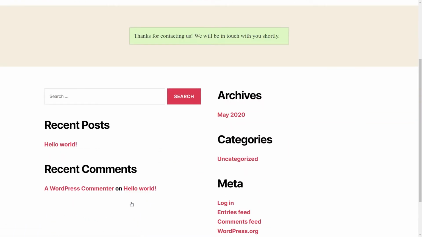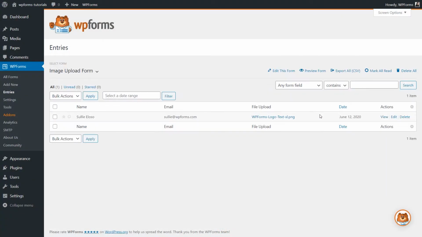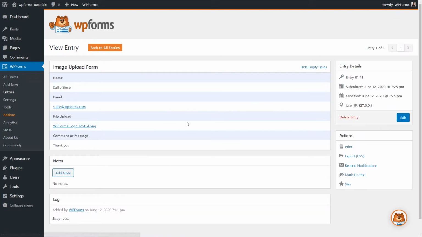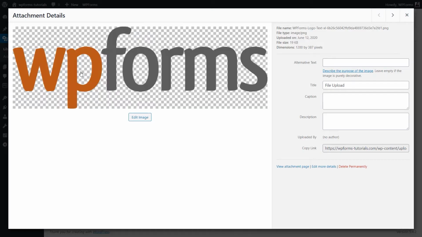An image upload form can save you a ton of time by allowing your users to upload any necessary images for you, rather than having to collect and download the images and then upload them to your site yourself. This can help with anything from submitting profile photos, adding images to a guest blog submission, and even testimonials of your products, and all without needing to give your users access to log into your site.